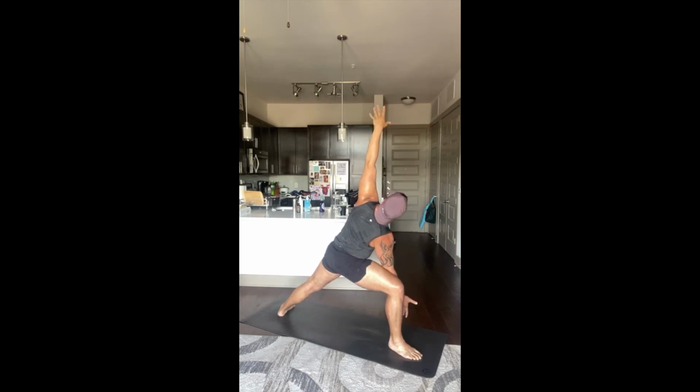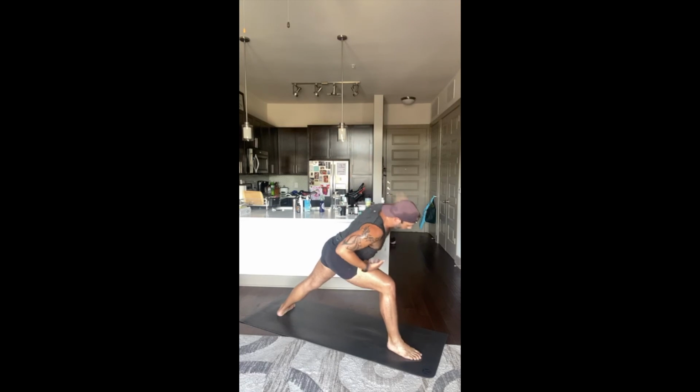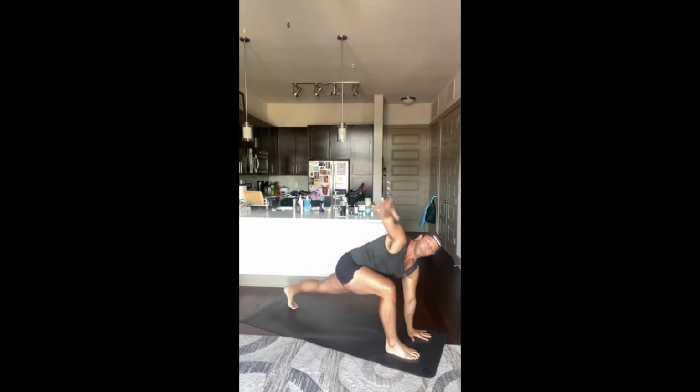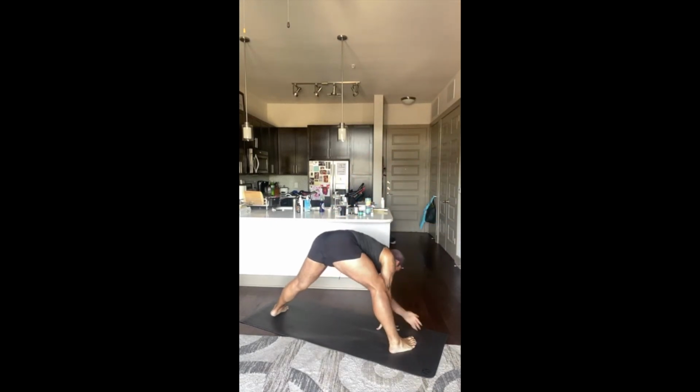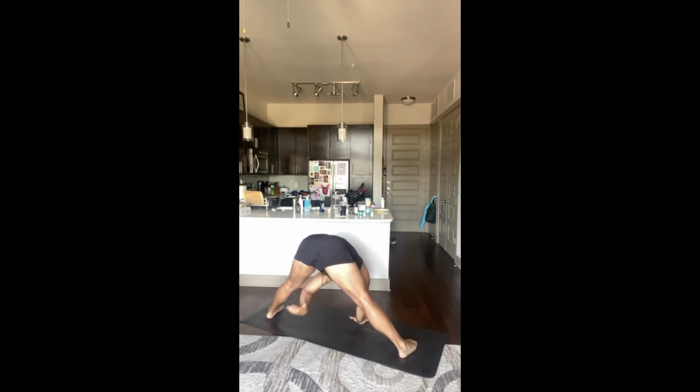Good, take an inhale. Exhale, plant the right hand down, runner's twist. Open the left arm for the ceiling. Good, find your horizon lunge. Up, outer edge of your feet, all the way to your prasarita. Wide-legged forward fold. This time taking your hands behind you.